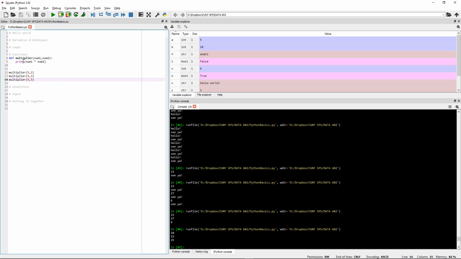So this is a function that has some utility to it. It actually does a little bit of work for us, and we can call it whenever we want. I can actually increase this. Let's say I want to have 5 numbers that it takes in, and I want to multiply by those 5 numbers.